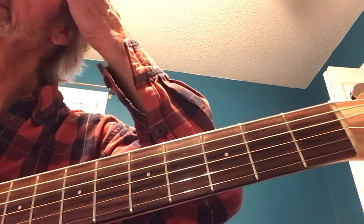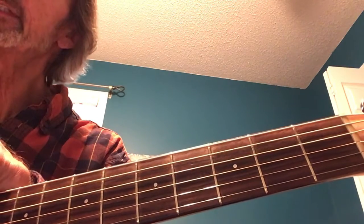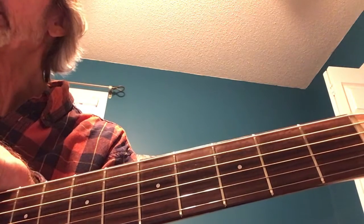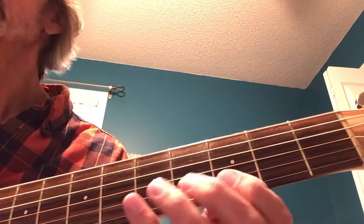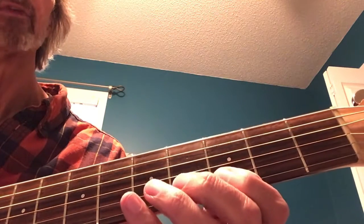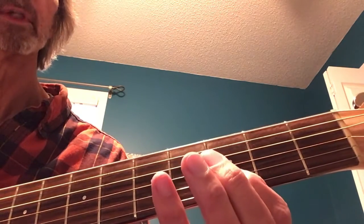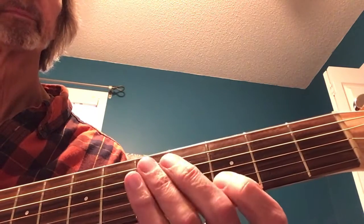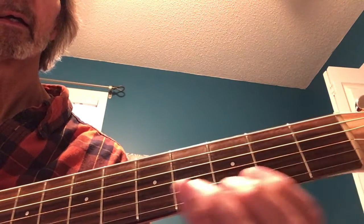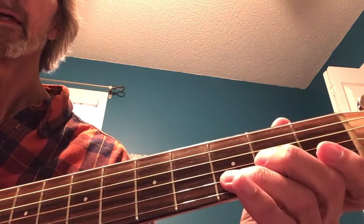So what I'm going to do is play the intro in G twice, and then I'm going to play the intro in D twice, just so you can hear that they're exactly the same thing, just in different keys. This isn't tabbed out anywhere. If you can do it, you can just play the intro in G, and once you learn it, you can play the intro here in D. But I want to play it for you so you can compare and contrast the two keys. So here I'll do it in G, then I'm going to go to D the new way.